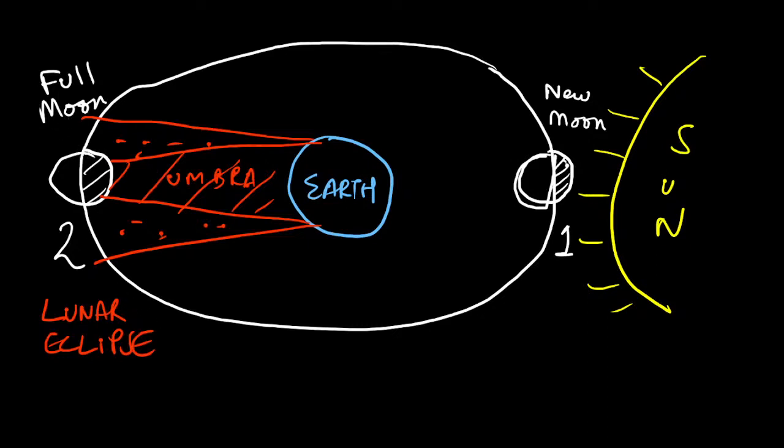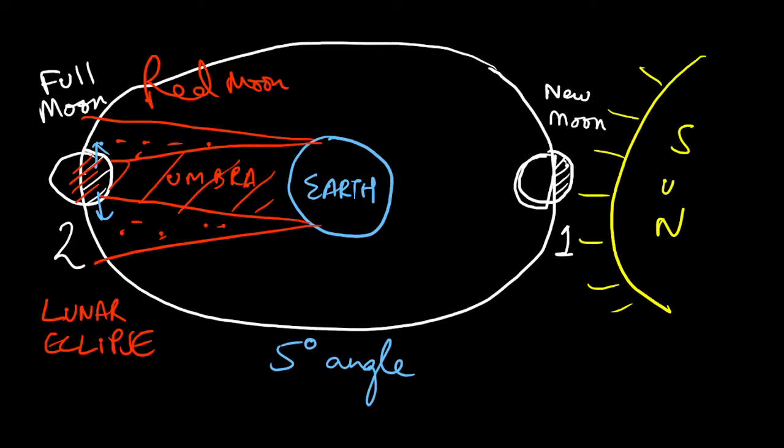Notice, however, that the orbit of the earth and the orbit of the moon are tilted from each other at a 5-degree angle, and therefore the moon is not always in the center of the earth's umbra and might go up and down. When it is right in the center, the moon's brightness might decrease significantly. It might become grayish, it might even become reddish, and you might get something called the red moon. The red moon.